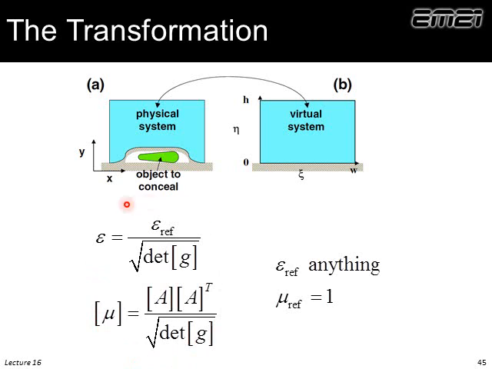So this is what the mu and epsilon would need to look like given whatever our coordinate transform is, which gets built into the Jacobian and then into the covariant matrix. Here's how we would calculate the mu and epsilon from that in this case of carpet cloaking.